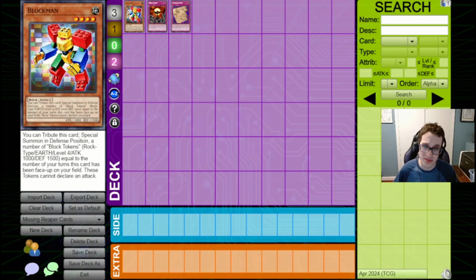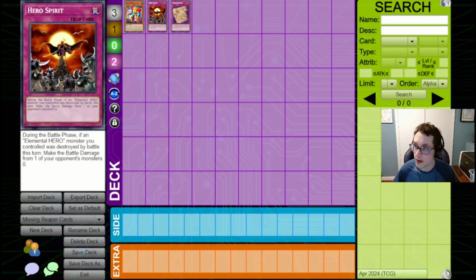Now, the other cards are not going to see play at all. First is Hero Spirit. The Normal Trap says: during the Battle Phase, if an Elemental HERO monster you controlled was destroyed by battle this turn, make the battle damage from one of your opponent's monsters 0. You could use this to stop a big OTK push, but if you want to do that, Threatening Roar and Waboku are just much, much better in general. So I don't know why you'd really want to use this instead.